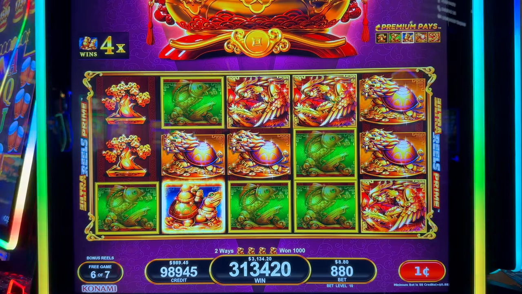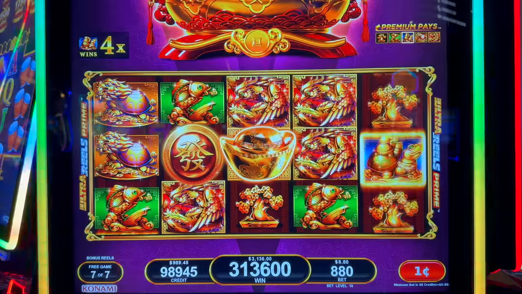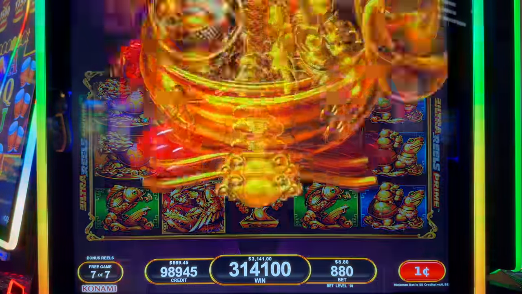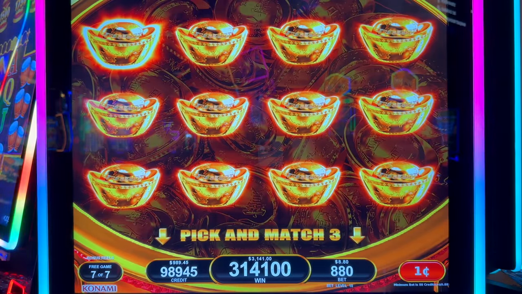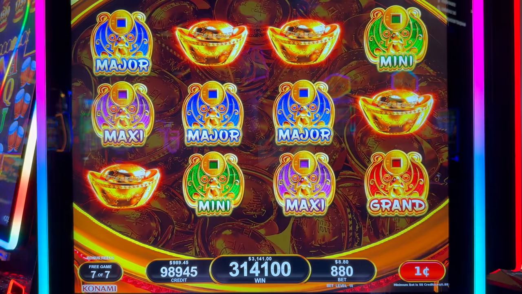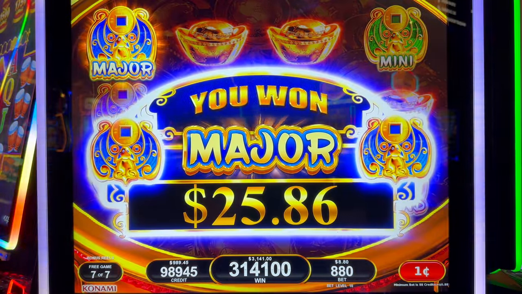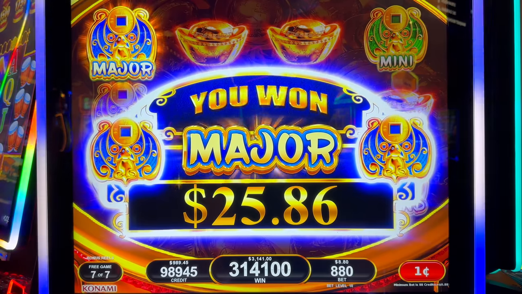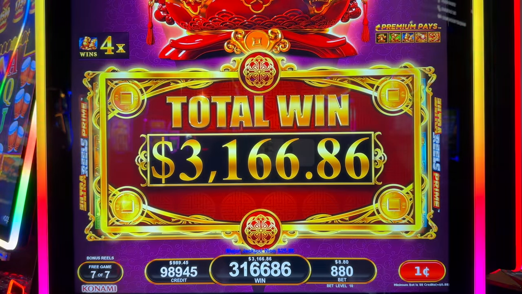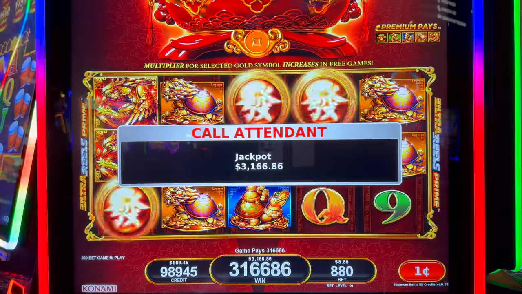Let's fill up the whole screen again, you guys. Greedy gambler. I'm being so loud. Anything? Just 5 more dollars. Oh my gosh. And we close the pot lid. Can we get the grand? All right, I'm just picking. Picking with the fingers. We got the major. 25 more dollars, you guys. Bonus pick us, if there is such a thing. Another. Wow. $3,166, you guys, and 86 cents. Don't forget my 86 cents.